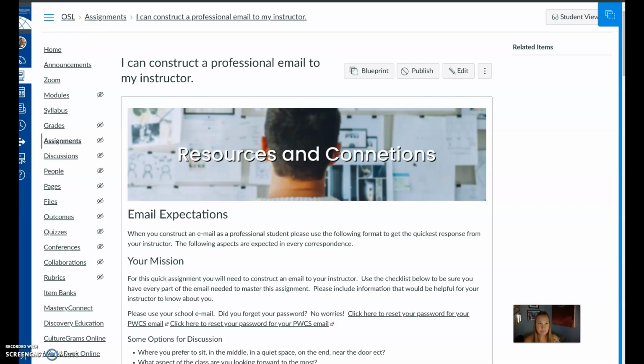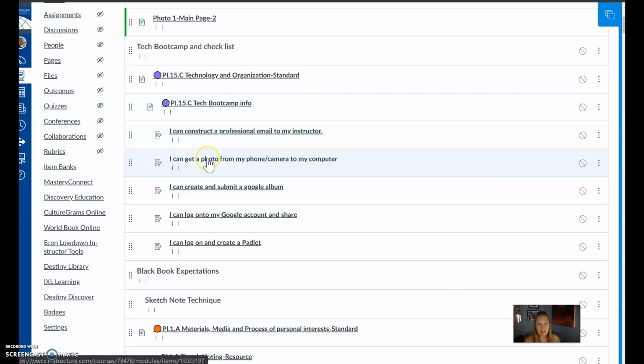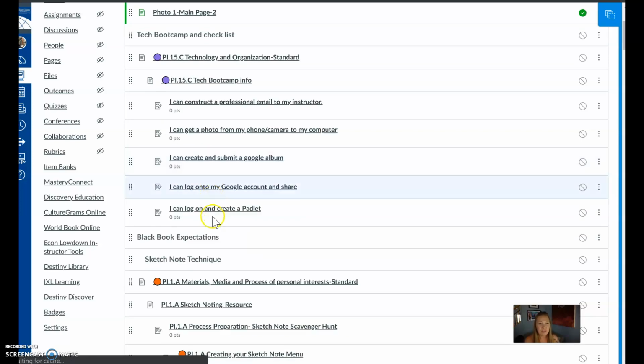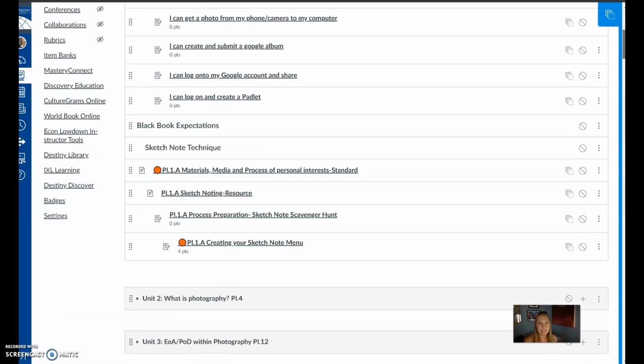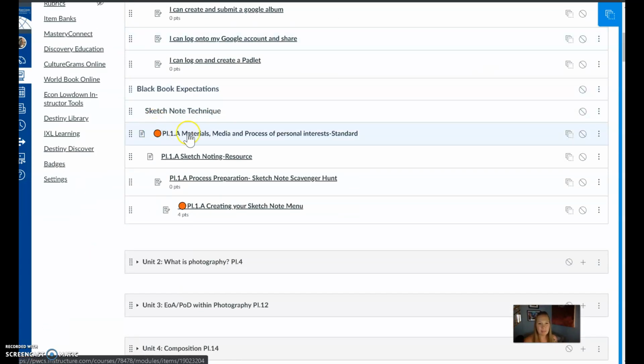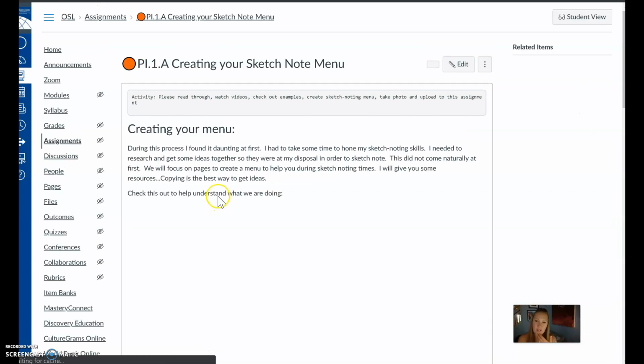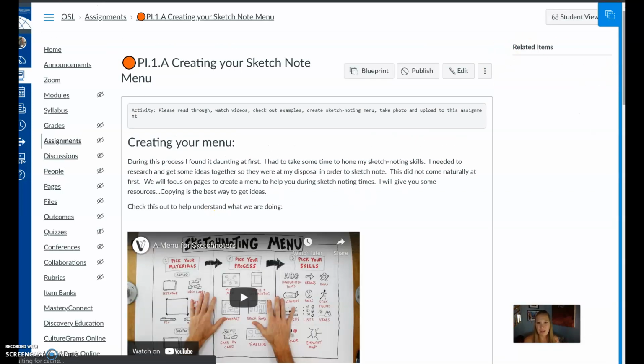So let's go back here. And they can go through, and I just have them as complete assignments. All of that, you can edit what you need to. If you don't have access to Padlet, maybe you don't want them doing that activity, but all of those little fun things are in here. If I were then to go to a black book activity, I would again have my standards and my assignment. Again, a lot of those are given to you as well, and then you edit how you feel it needs to be edited.